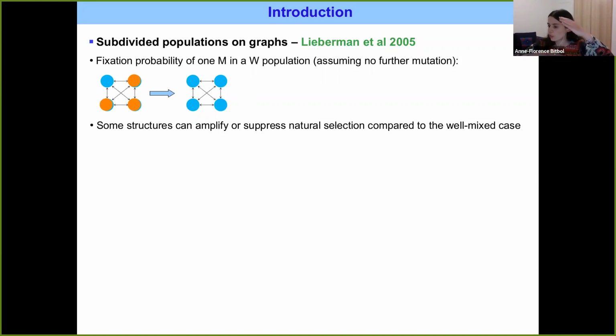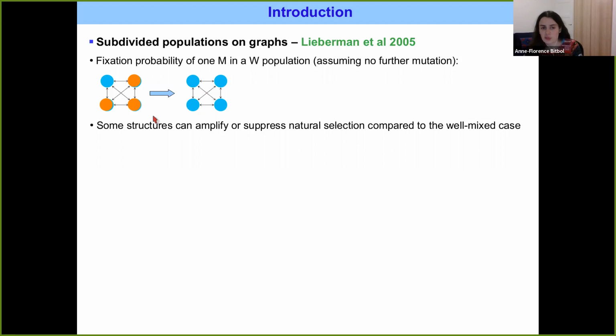Because once you have reached the elimination either of the mutant or the wild type, then the population can no longer have a composition that changes. It's completely fixed either in mutant or in wild type. Okay, so we want to find the probability that we get only mutants at the end of this evolution.